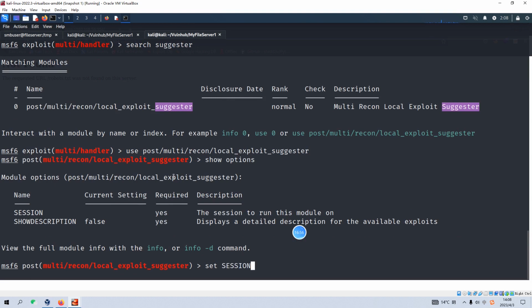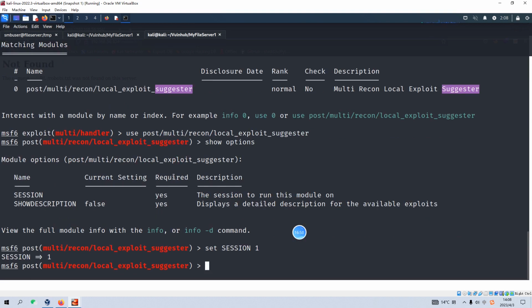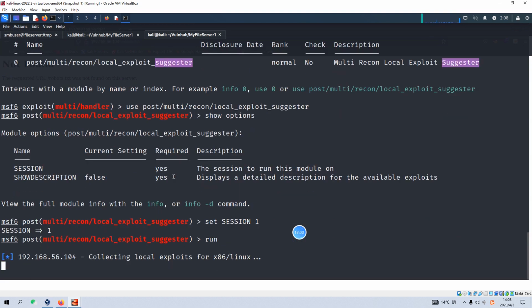Set session 1. Let's run. So this module will collect local vulnerabilities for privilege escalation automatically. Very good method. Yeah, collecting exploits. 2,294 in total.